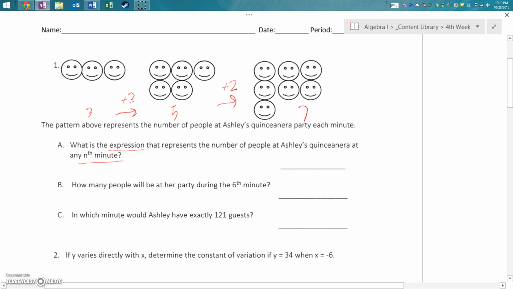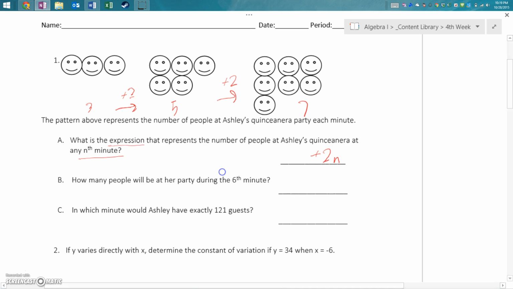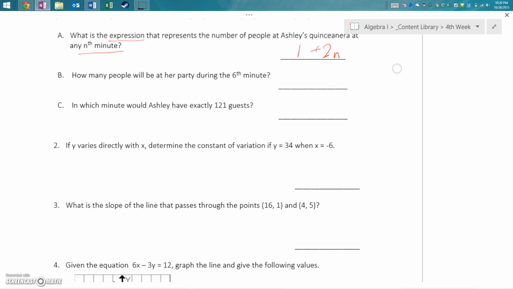So we have a pattern. It's +2 for each minute that passes. Now, this is the first minute, the second minute, the third minute. So before people started arriving, there was a single person there. This means that we're starting with 1 person and adding 2 people on for each minute after that. Now, if you want to know after 6 minutes, you just continue the pattern and say, okay, first person plus 2 people for over 6 minutes, that's going to be 12 plus 1, 13.